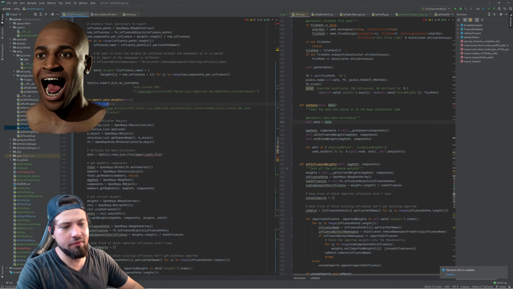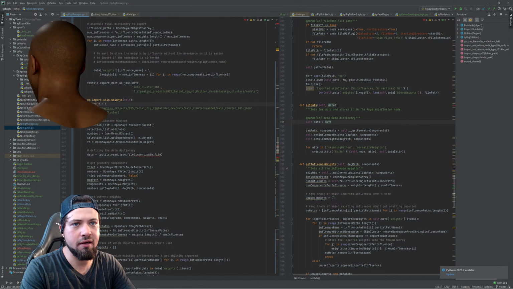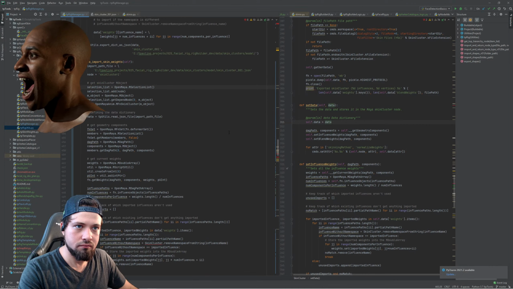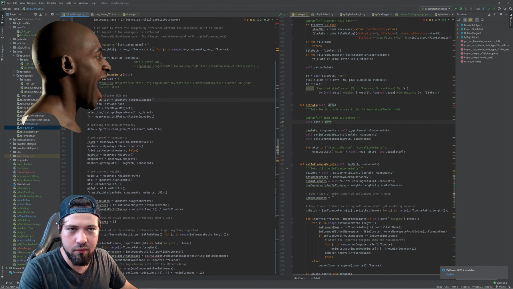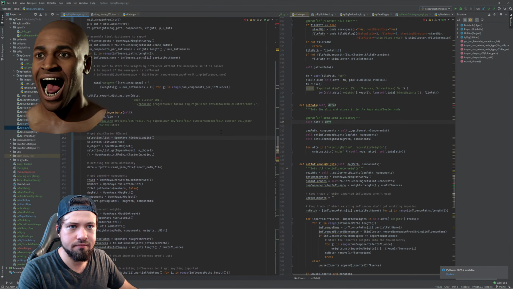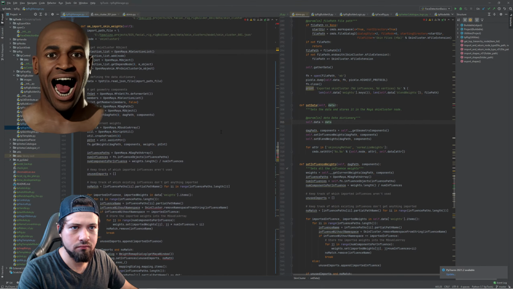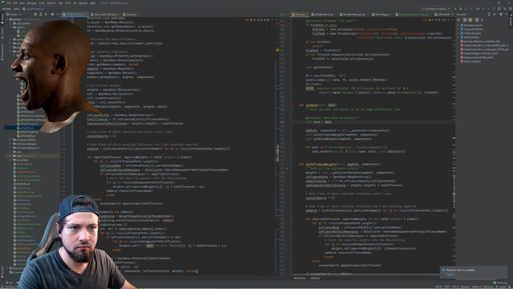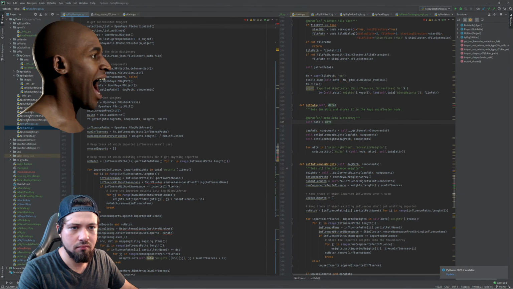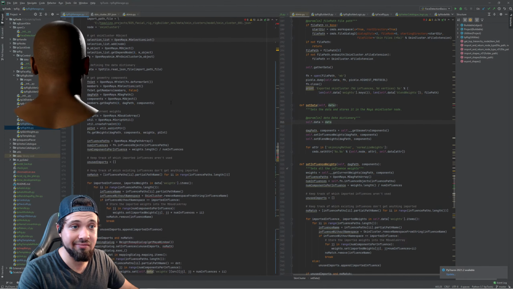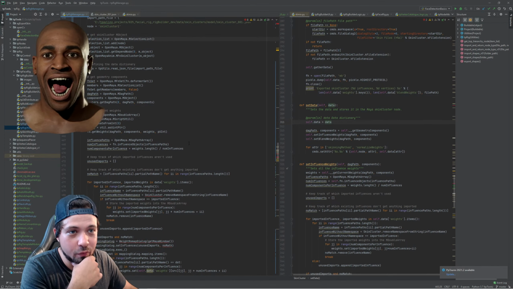So I'm just going to change the name of this variable, import path file. Okay, so we actually have the data already. Actually surprised that it might work. It might work right away.